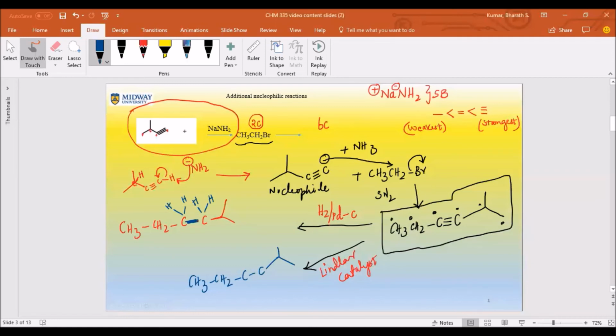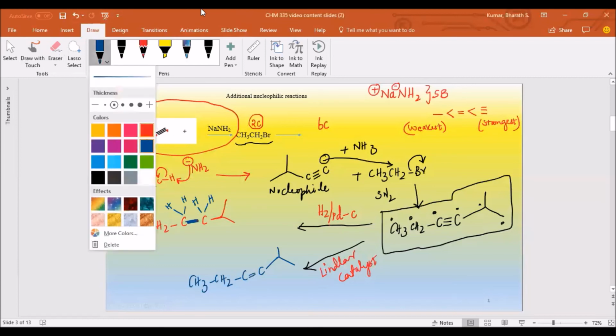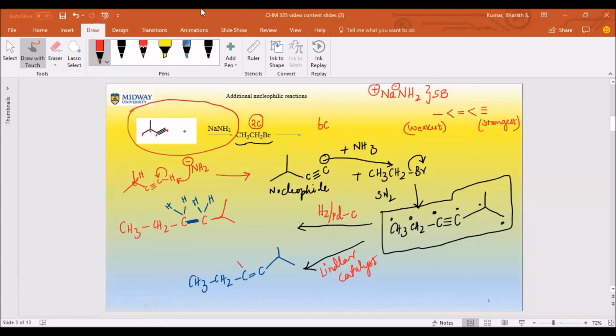If you want to go from a triple bond and stop at a double bond, then you add a Lindlar catalyst. Means you end with the double bond, right? Let me actually, I think I messed it up by overdrawing it. So if you don't want to go all the way, you only want to end with the double bond, then you use a Lindlar catalyst, which in that case, I'm going to add now a different color just to see if this makes sense. We have removed only 1 bond, so we only had 1 set of hydrogens.